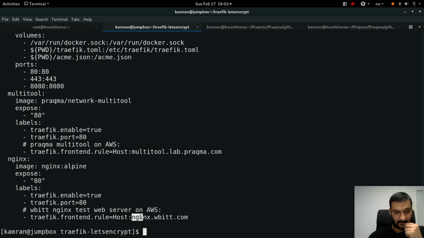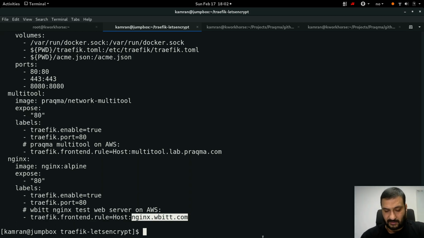And then it requests for the next vhost or the next container it finds, and it asks LetsEncrypt, please can I have another certificate for this one? And it says, sure, go through this HTTP challenge, and here you go. So you don't need to actually maintain the list in Traefik.toml.